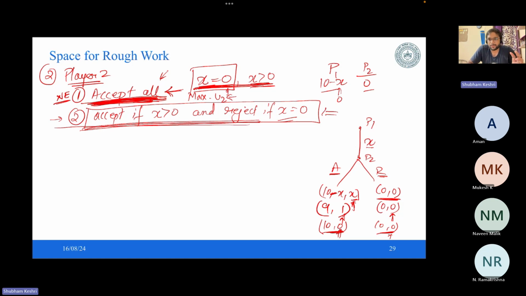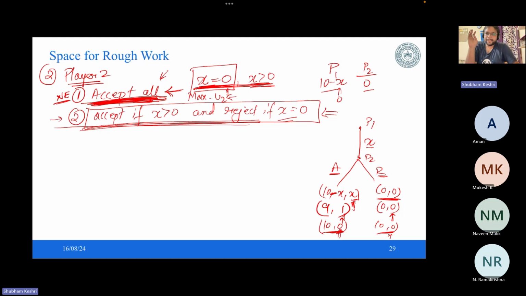This is what you are concerned about, right? When player 1 is giving 0, I will reject. Both को 0 मिल जाएगा. Yeah, but player 1 when giving 0 itself, there is no offer. I am not able to understand how that itself is an offer at all. आपके पास 10 रुपया है, आप मुझे दे कुछ भी नहीं रहे हैं.